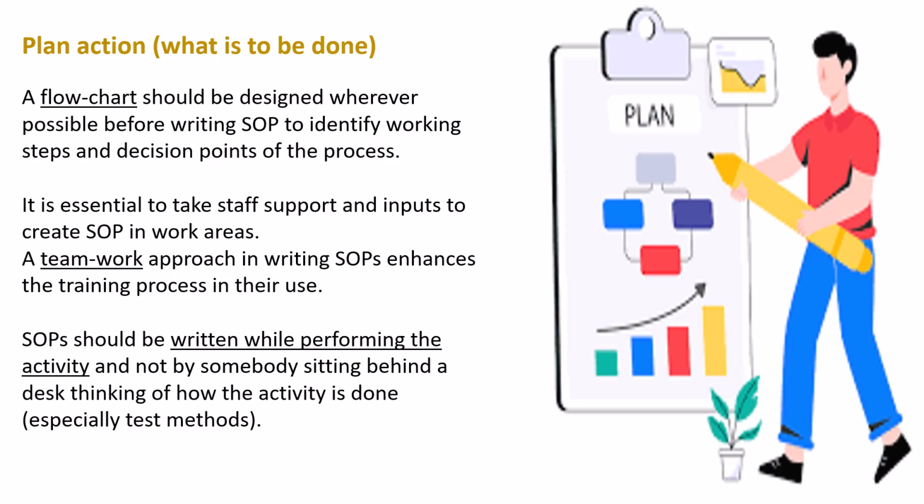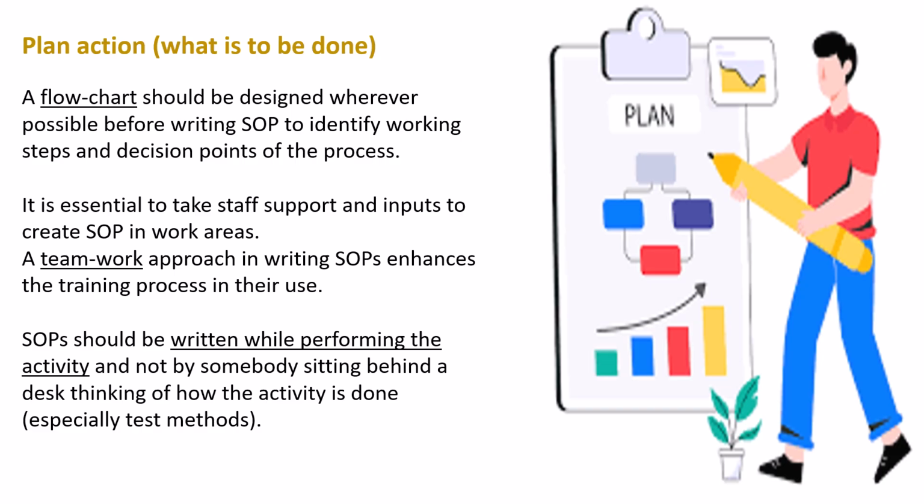Plan action. What is to be done? For this, you need to make a flow chart that should be designed wherever possible before writing the SOP, to identify the working steps and decision points of the process. It is essential to take staff support and input to create SOPs in work areas. A teamwork approach in writing SOPs enhances the training process in their use, because a person who is doing that function or that process will be the first one who should know how this needs to be done and what the shortcomings are that we can overcome to make a nice SOP.